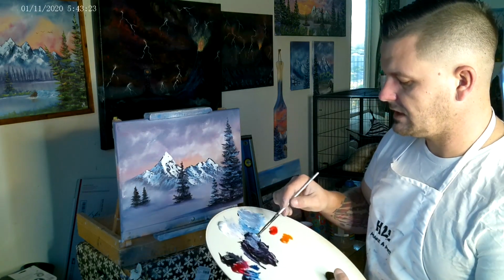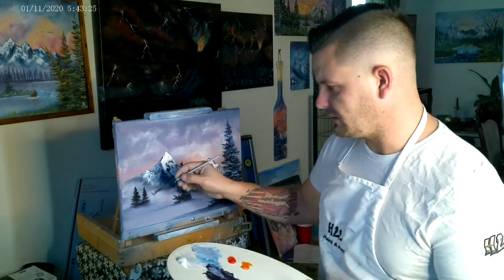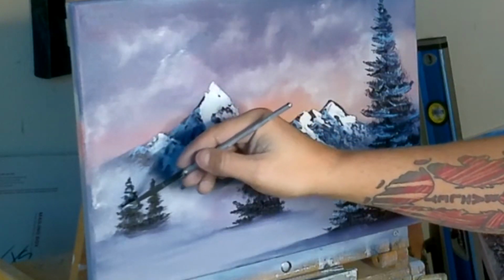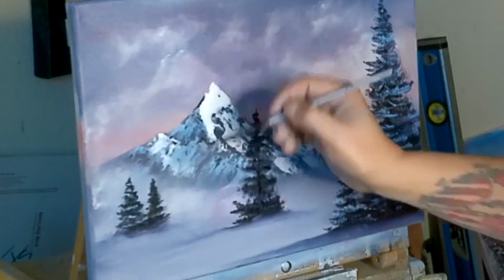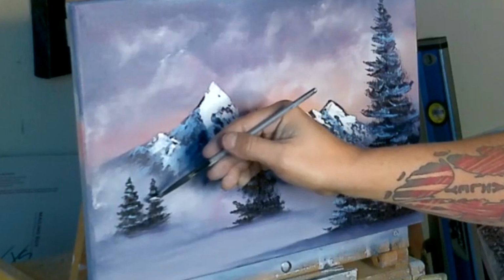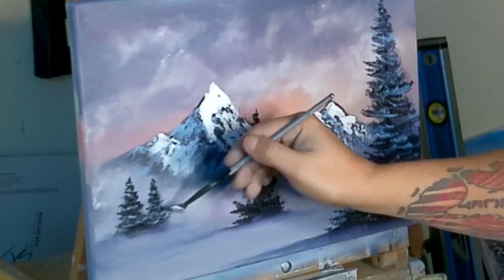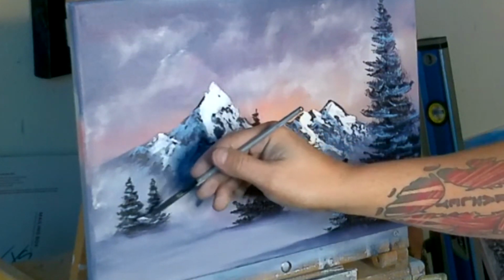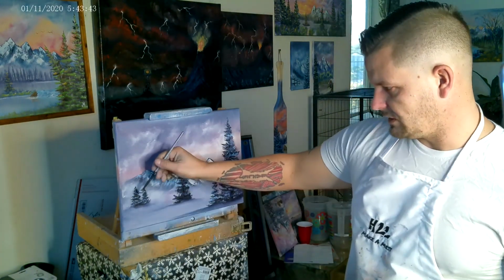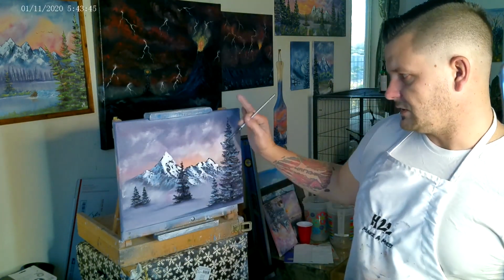Now, since we're using this small brush, I might as well keep using it. And what I've done is taken a little bit of this dark color and kind of doled it out, because these ones are so much further away that they're not going to be as bright, right? And you don't need as much detail on it. So just a couple highlights on there. Skip, skip, skip. Bam. Make this one on the right a little bit brighter than the one on the left, just because we got our light coming in from this side, right?